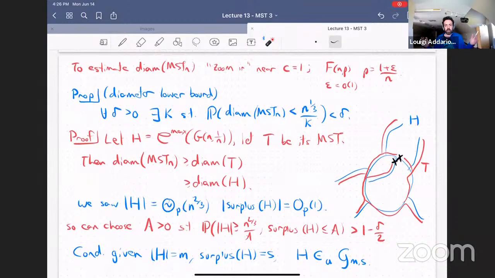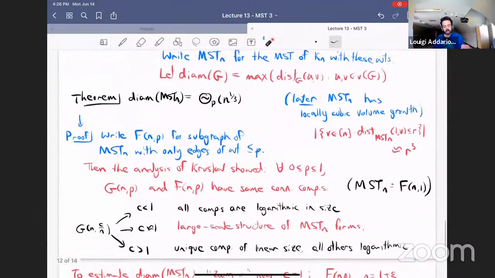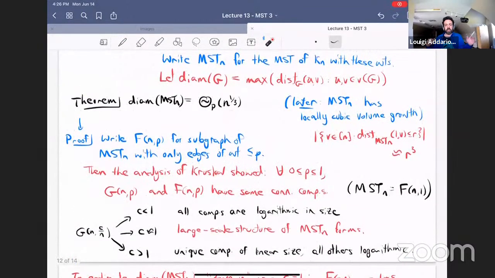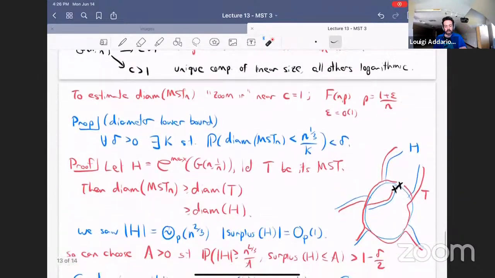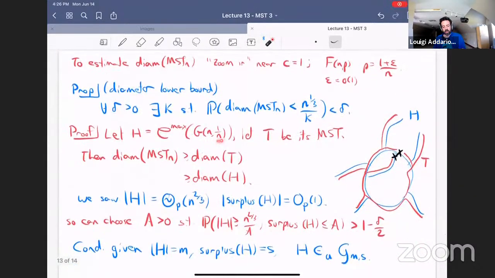The diameter is the global structure, I mean. The diameter is already n to the 1/3, and we're claiming in the theorem that it's going to stay n to the 1/3 even after we glue all of the rest of the bits of the forest onto this one component. So the challenge now is to understand why, when you increase this probability from 1 over n and all the other trees in the forest start to attach themselves to this largest component, it doesn't cause the diameter to shoot up.